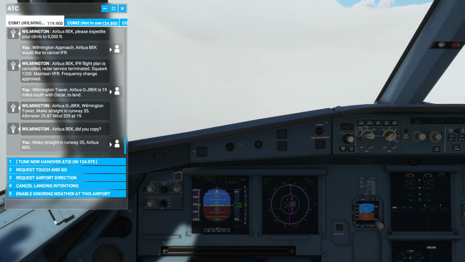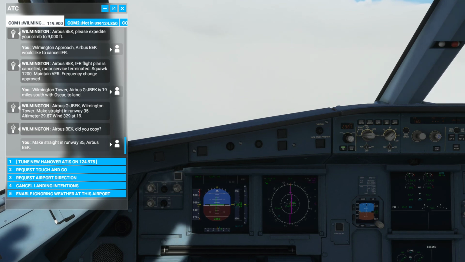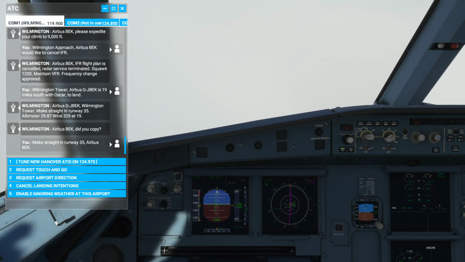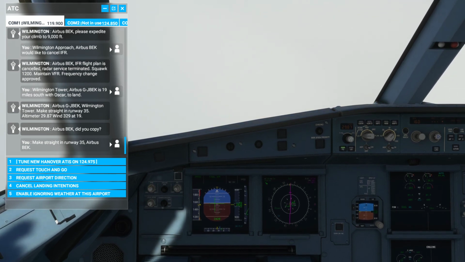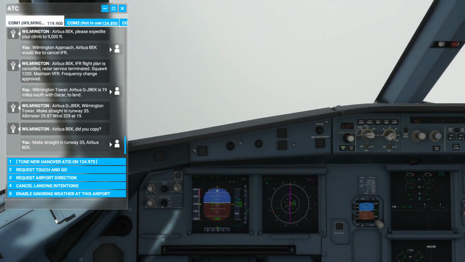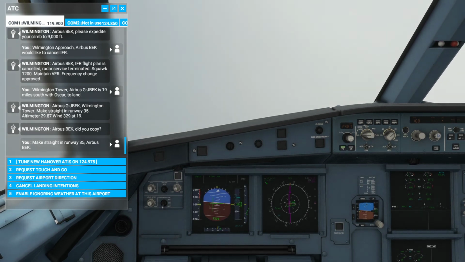So gear down, we've already got the gear down, we've already got the flaps down. So we're basically going to fly the aeroplane down the ILS. So there goes, we're starting to descend now. We're slightly off to the right, so we'll go slightly left. But not too much.